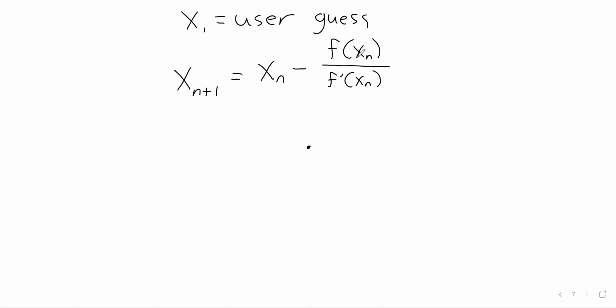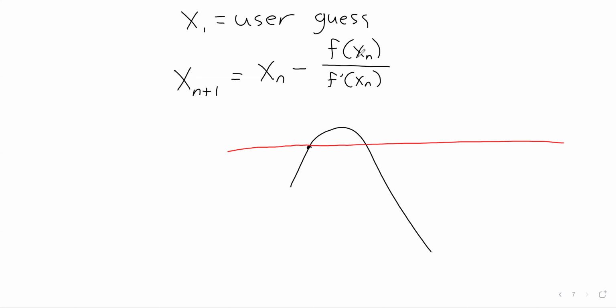The idea is that if you've got a function and you've got the x-axis and you've got some root that you want to find, the user will input a value kind of near the root. There will be x sub 1, and there will be x sub 2, and x sub 3, and x sub 4, and x sub 5, and these are getting closer and closer to the root. So lots of stuff like that.